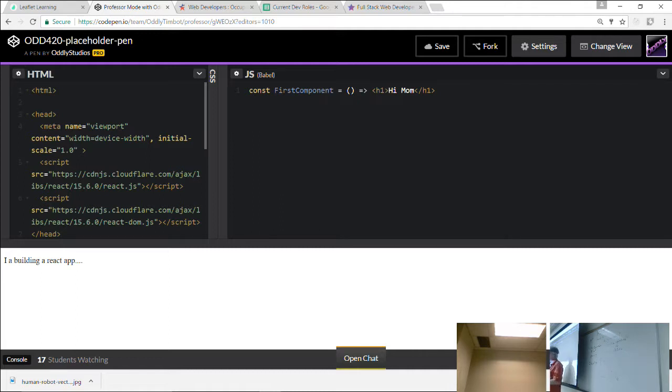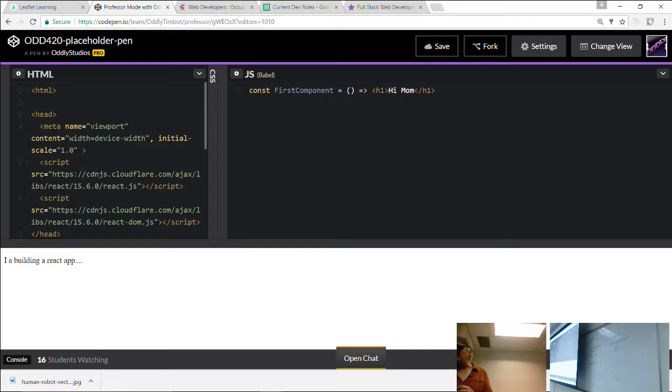Global. Yes and no. The difference is that globals can change. That's what causes the problem. But const cannot change. So this first component is always going to be this function with this result here. No changing it. And if you try and change it, it'll throw an error and say, no, you can't do that. That's actually very good because it solves that problem that globals have, where some other piece of code out there knows about it and changes it. Now everything breaks. Well, now it can't do that because it's a const. That's really nice. I'll show you these various ES6 features as we go.